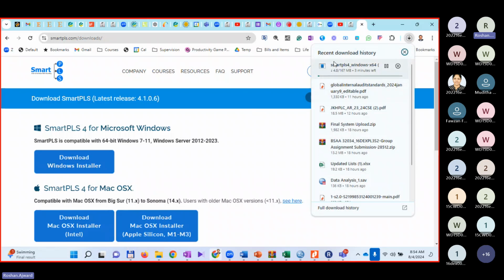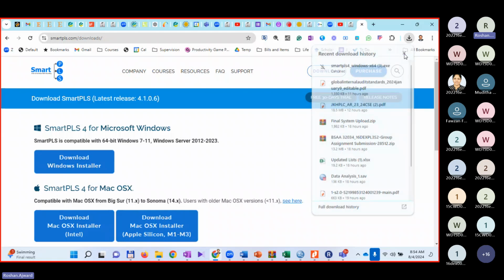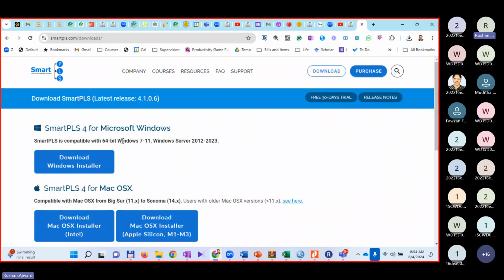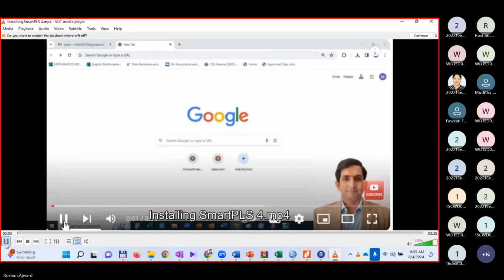It's around 167 MB. I'm not going to download it because I have already downloaded it, but it will take a few minutes to download. You can download it and then run the install. Since I have already installed it, I cannot install it again, so I'll show you a video on installing Smart PLS 4.